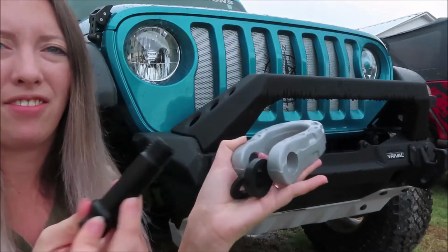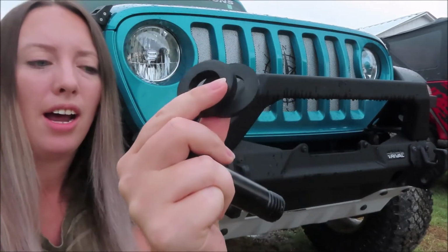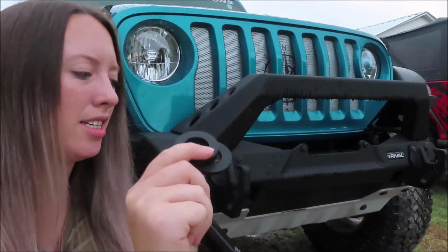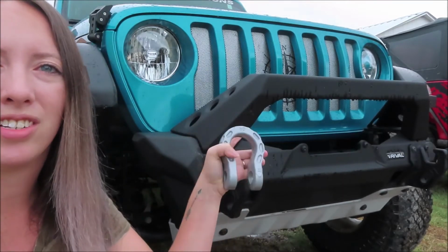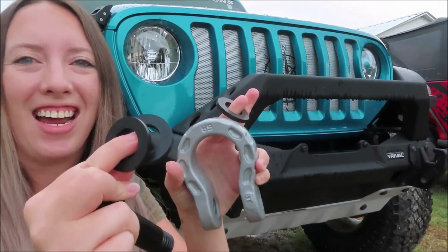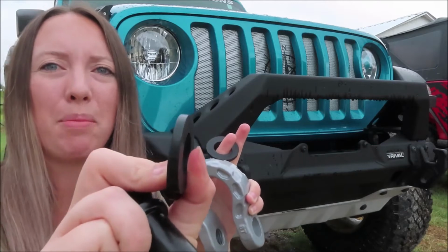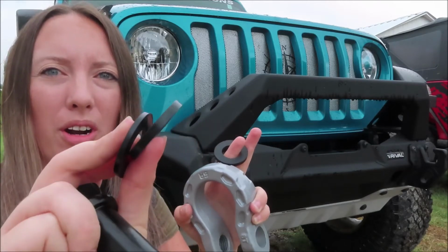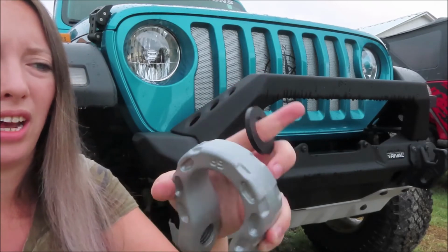Okay, so we have the shackles right here. They actually provided these little rubber washers to help the shackle from moving around, banging around, messing up your bumper. Okay, so we're gonna use one of the bigger one and one smaller one on one side, and then one bigger rubber washer on the other side.